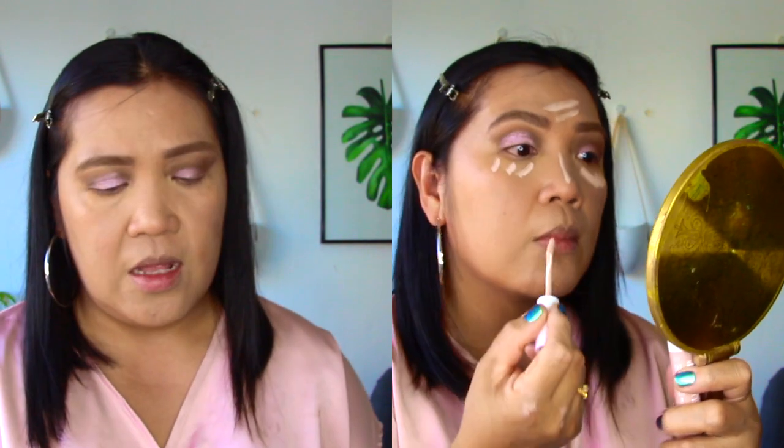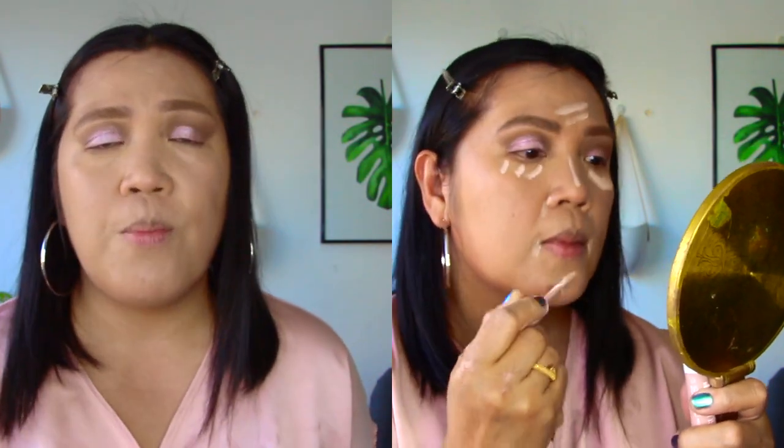And I'm using the Super Stay 24 Hours Concealer from Maybelline. I am just like you, I have pores, I have dark circles, and I have imperfections in my skin, so what better way to hide them than by concealing it.